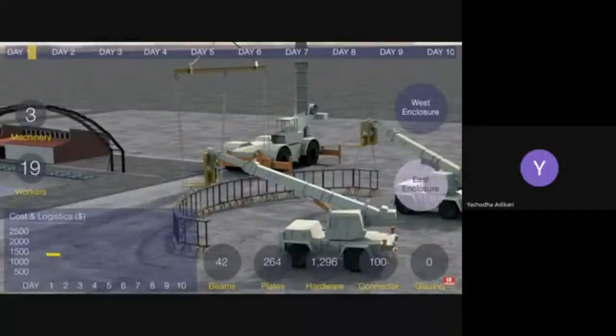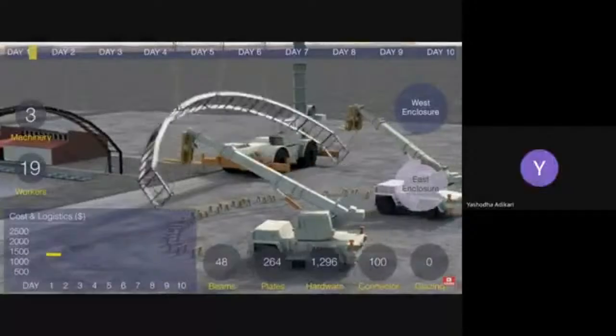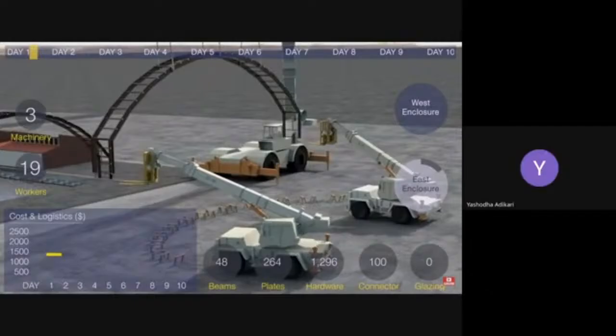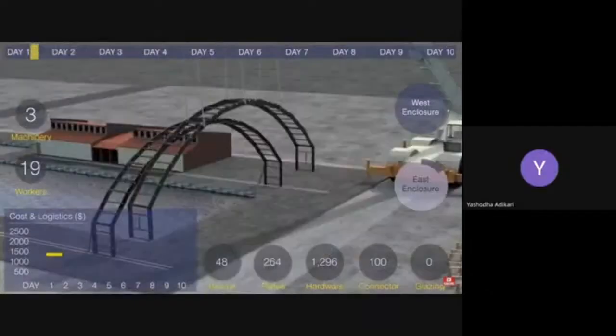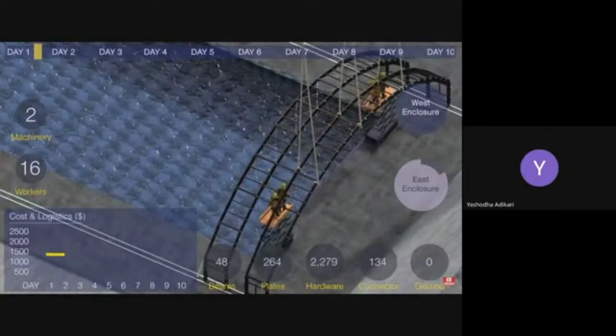The day one. The use of the crane, 2 cycles. Check the day cost also.